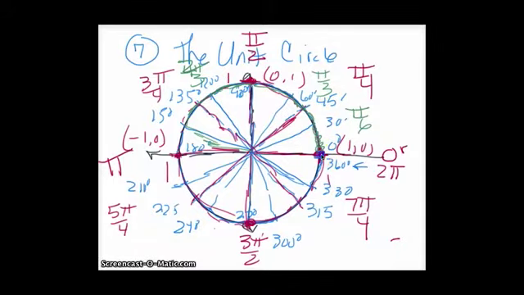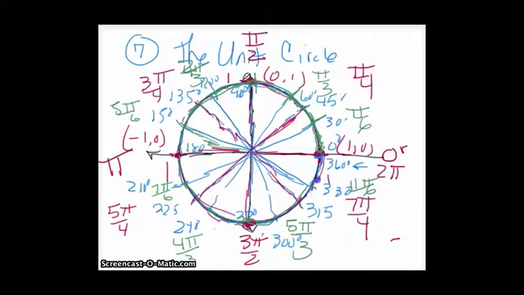Okay, hold the phone here. Watch how I do this. Pi over 6 is 30. Here's 1, 2 pi over 6, 3 pi over 6, 4 pi over 6, 5 pi over 6, 6 pi over 6, 7 pi over 6, 8 pi over 6, that reduces to 4 pi over 3, 9 pi over 6, 10 pi over 6, which is 5 pi over 3, 11 pi over 6, watch how you write that, and then 12 pi over 6, which is 2 pi.